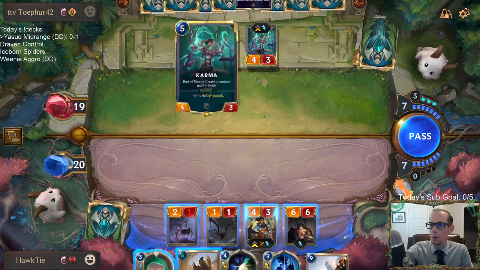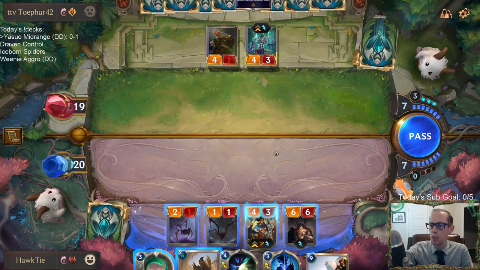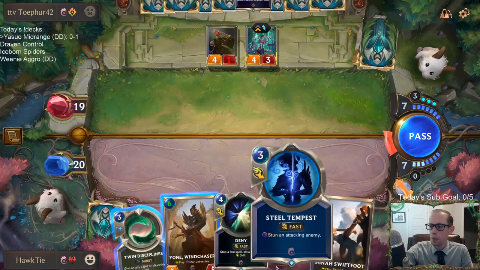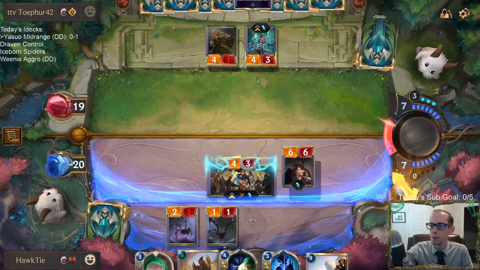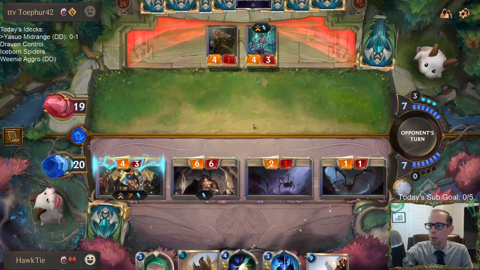So, I play Yone on these two. I don't have any protection for Yasuo. Is that okay? Do I have better options? Other option is just sitting back with protection and having deny available. Maybe that's a better option.